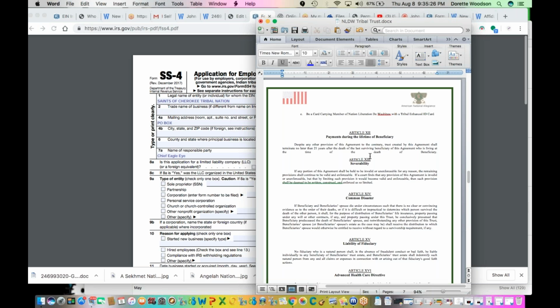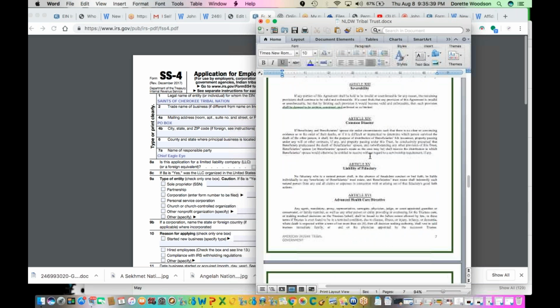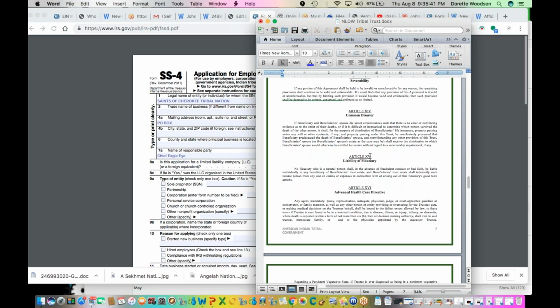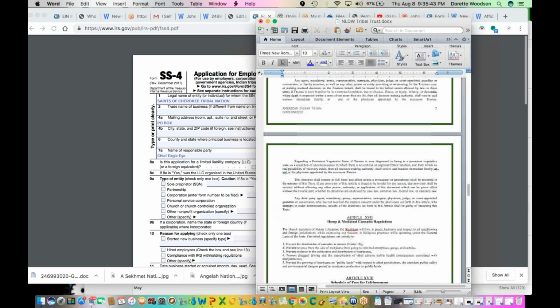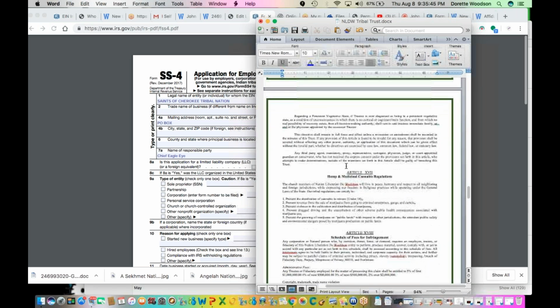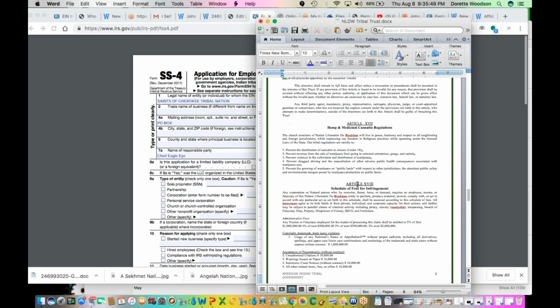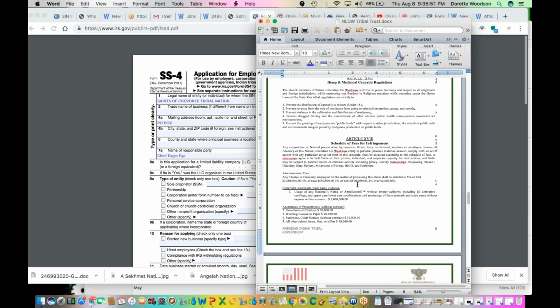You see what I'm saying? That's what this is all about. But we're going to get into all that in discharge. When we get to that course, that's a side course, a webinar coming up, that's when you can start learning how to discharge things and put it in your trust. You feel me? Anyway, it just gets fun. Basically, health care for the trust, how we're going to operate when it comes to hemp and medicinal cannabis regulations and schedule fees for infringement.